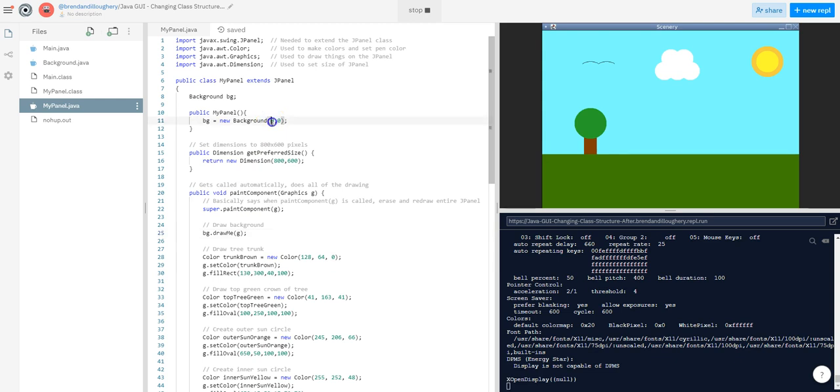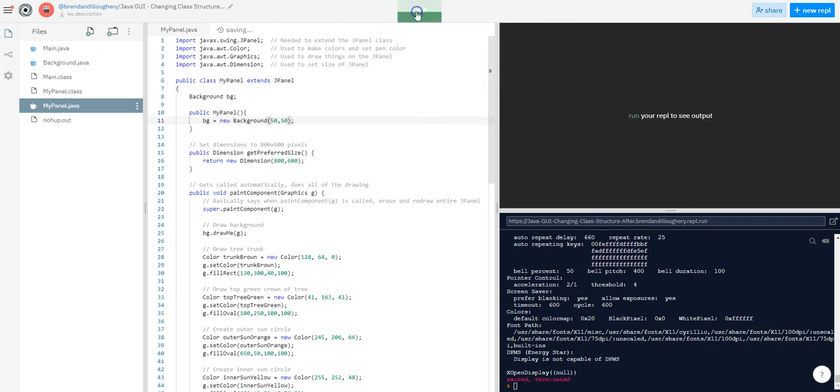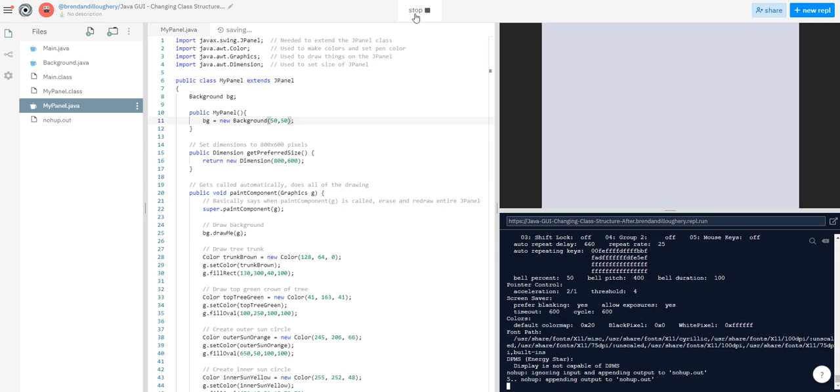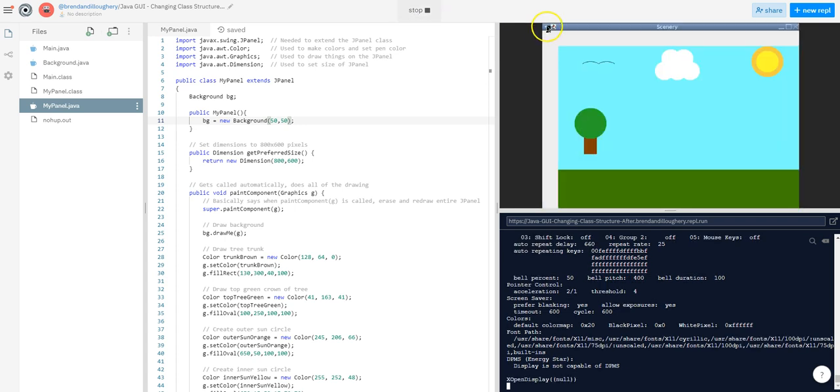But up here, if I say I actually want the background to get drawn at 50, 50, that means the top left corner of the background will start about here. Let's see if that works now. And this would be really helpful for animation. If we want to move things around, move something to the right, refresh the screen, maybe the bird's flapping its wings. And look at that, we did move the background 50, 50, okay? So I'm going to reset that to 0. Background all set up, okay?